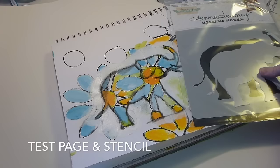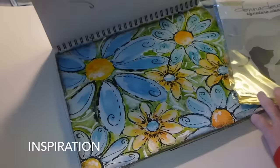For this project, I made a test page. I normally don't do that. I used the Good Luck Elephant stencil. And my inspiration page was a painting I did a while ago. You saw that there. And that's the background of my blog.